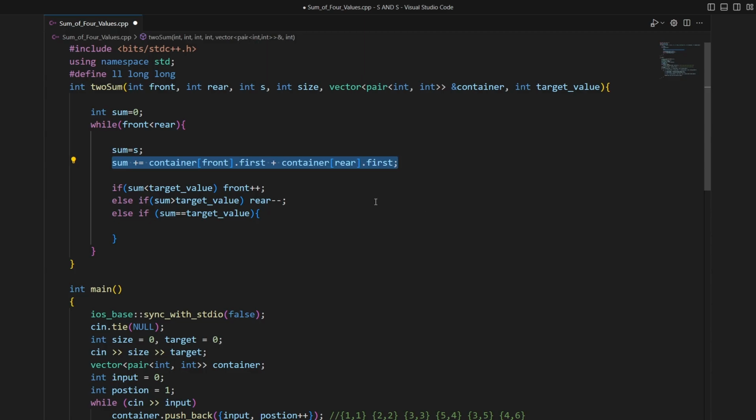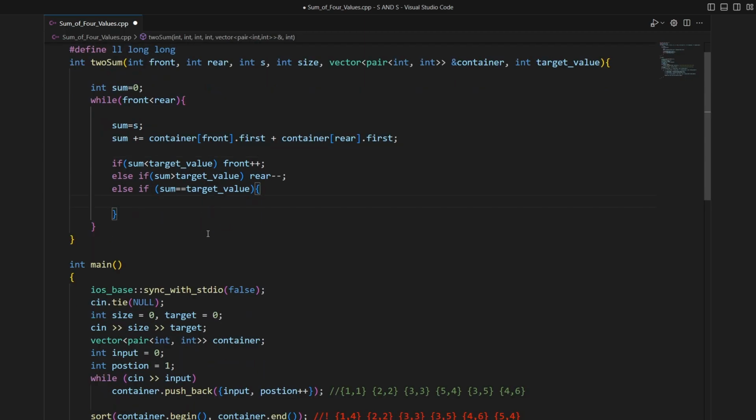Now listen very carefully. When we add and the sum becomes less than the target value, we will increase our front, and neither of the other branches is going to execute. Since the sum is less than the target value, front is going to increase, and again we go back and start from here. So sum will again become s, wherever the locking indexes were pointing, and in that we will add wherever this new front is pointing. That's what this condition is doing. It is recomputing the sum back to the original so that it doesn't break the algorithm.